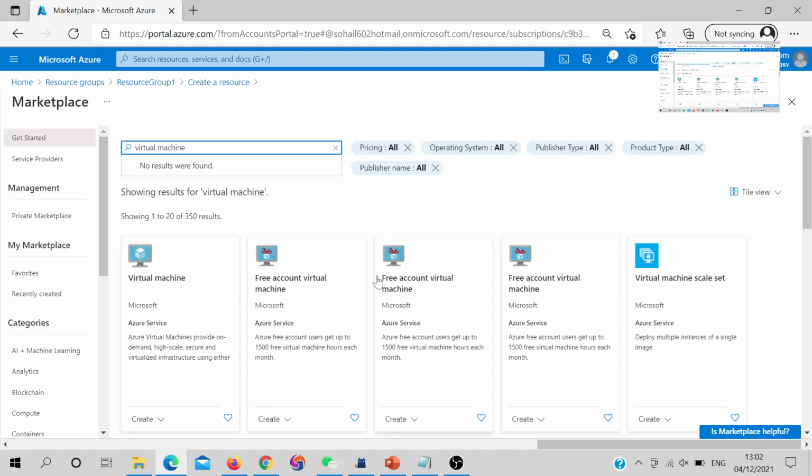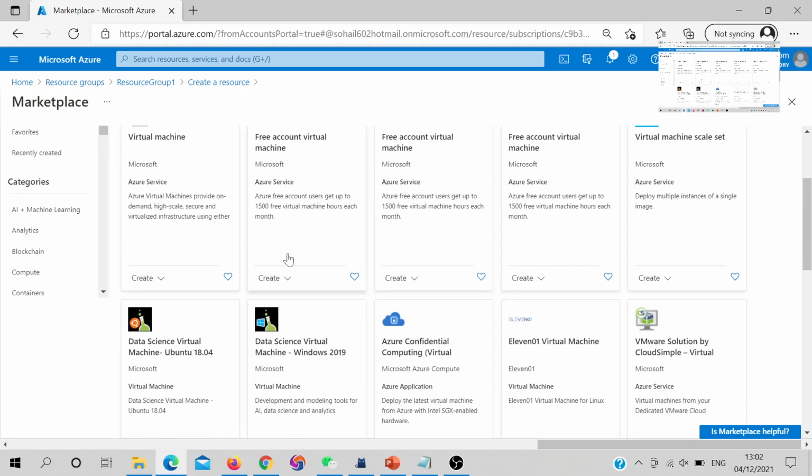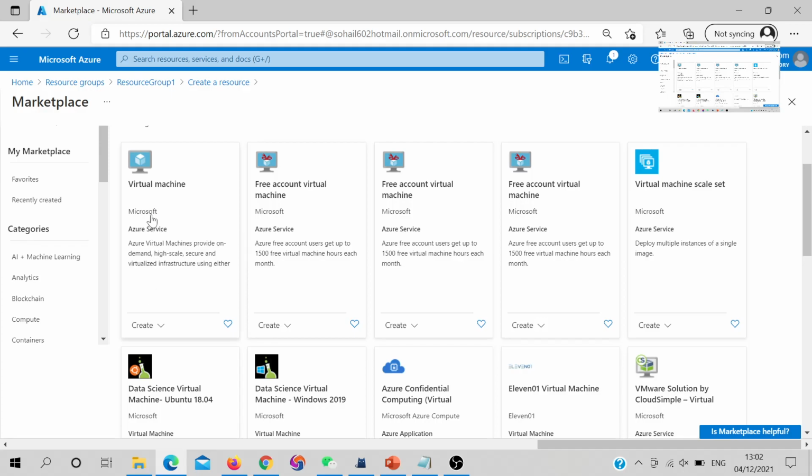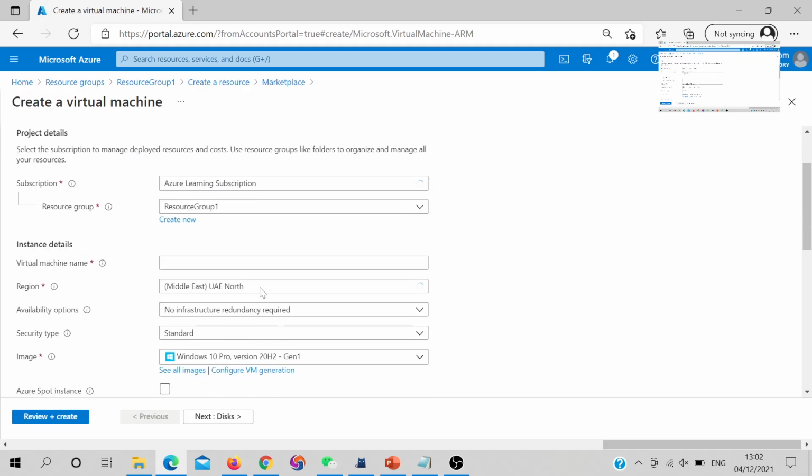It shows the virtual machines, depending on your requirement. But normally you can go with the normal virtual machine, then later on we can choose the OS or Linux flavor which we want to deploy.